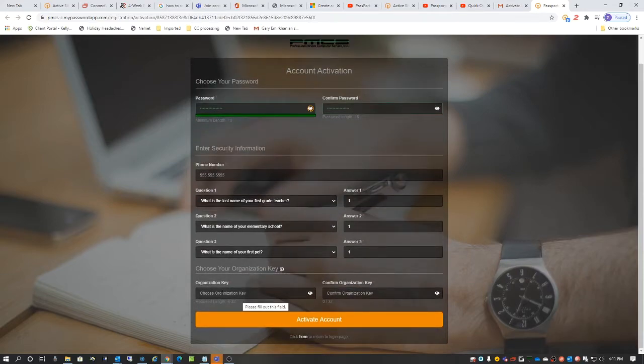The organization key is where you would come up with a passphrase or something that is meaningful to your organization. And this is not a password, so it does not have to be secret, but the passphrase is something that will uniquely be given to your organization. So just come up with something creative, and PMCS will work with you prior to this happening and give you an idea what it is.